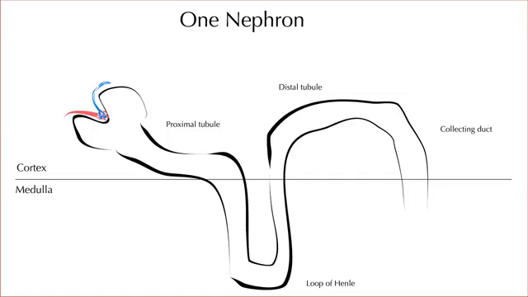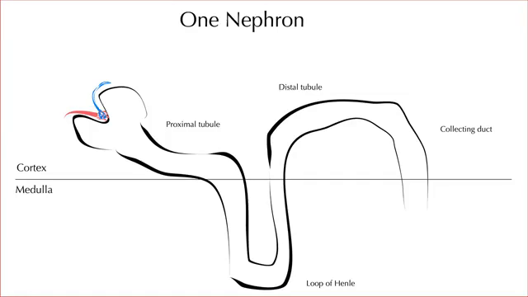So as Stephen already said, you've got your cortex and medulla, and notice that the span of the nephron goes through both of these structures. So some of the nephron lies in the cortex and some of it lies in the medulla as well. So if we start on the far left, we've got a structure called the glomerulus. The glomerulus really is a ball of capillaries. You've got blood coming in through the afferent arteriole, and you've got blood going out through the efferent venule. And basically what happens in the glomerulus is you get filtration going on.